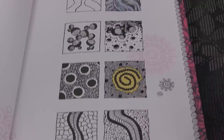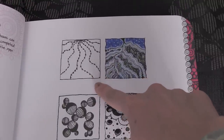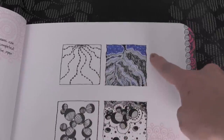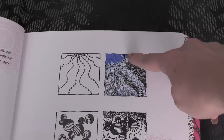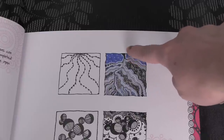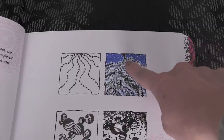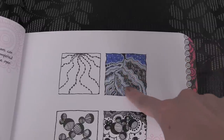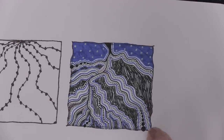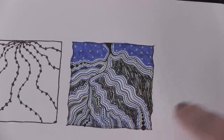Moving on to this side, at the top they had some lines with dots, and it kind of looks like a sea creature or Christmas lights or tree roots. So for mine, I did an upside down tree. That's how I think of it, because I did a trunk at the top and then I put a sky and some stars, and then there's roots or branches that come down. It's really strange because it's upside down. I did my dots differently from them, obviously. I did bigger ones on three different parts, and then I put really, really tiny ones in the silver.